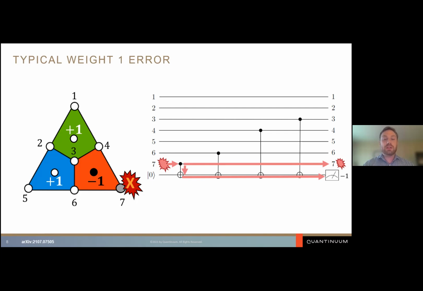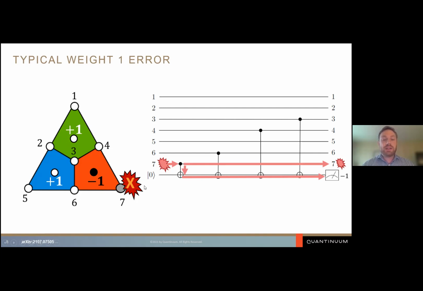As soon as you see a flip in those measurement results, you're detecting a possible error. It could be due to a Pauli error in the circuit, or it could also be due to a measurement error in the circuit. So for this particular X error we see here, we get this set of syndromes whenever we measure the Z checks, the Z parity measurements. We get plus, plus, minus.